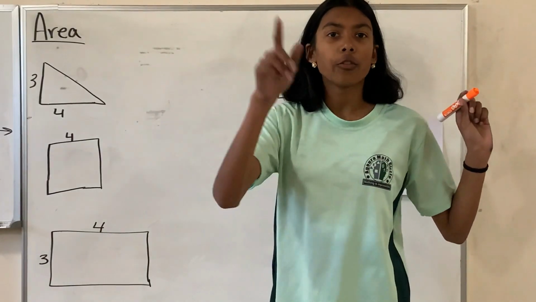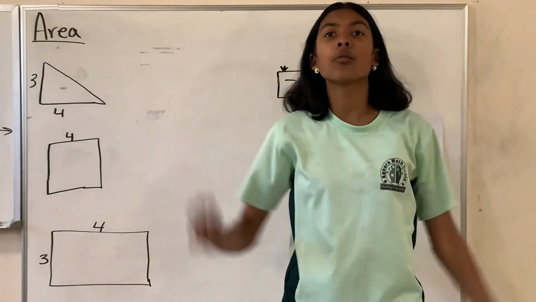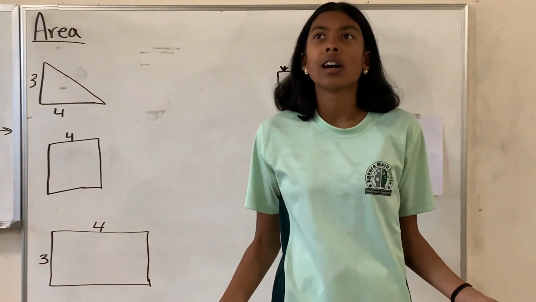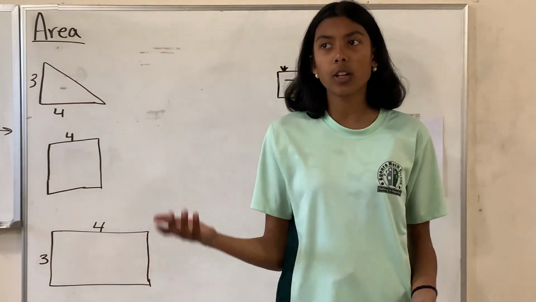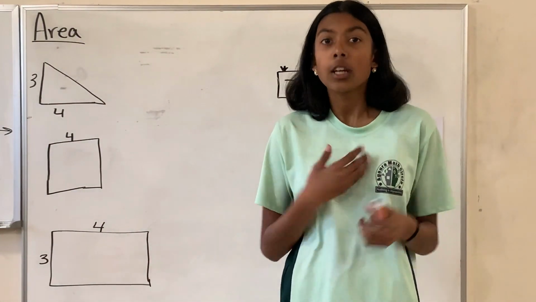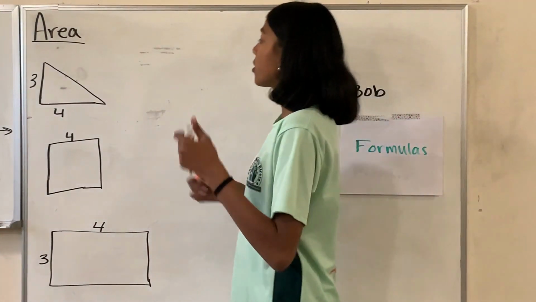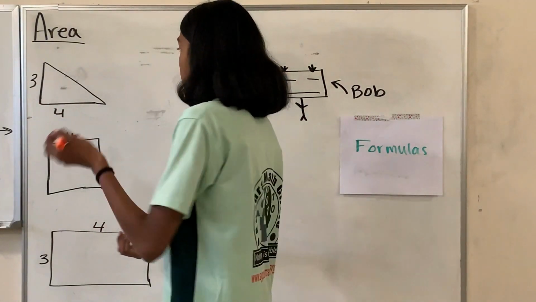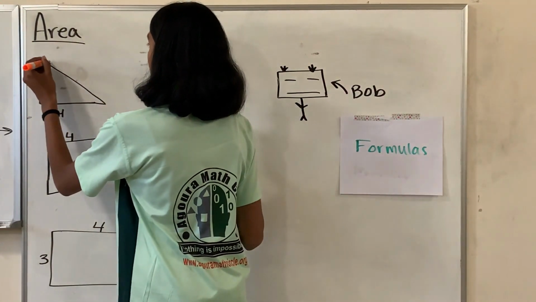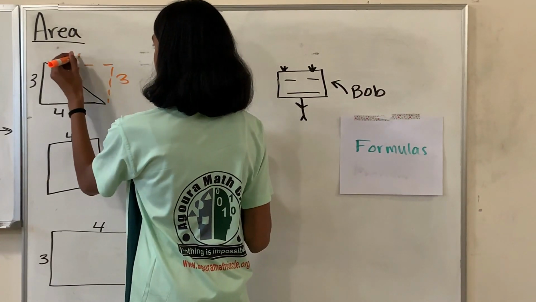And now for the last topic of today, area. Yay! So basically, area is how many tiny squares you can fit in an object, or at least that's how I think of it. So let's try to figure out area as we do this. If we try to figure out how many little squares we can fit in this, let's make this a rectangle. Let's extend this. So this is 3 and this is 4.